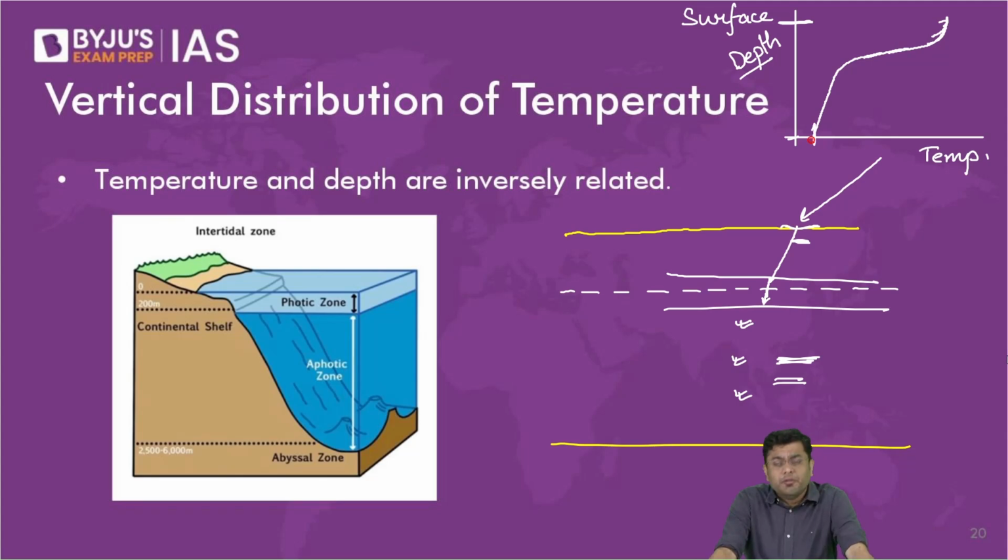Right? And that temperature is roughly, you will observe, around 3 to 4 degrees Celsius at the bottom. It is not as if at the bottom the temperature will be minus 20, minus 40 degrees Celsius. The temperature at the bottom is largely around 3 to 4 degrees Celsius. Why doesn't the temperature go below freezing point? Or why is it that at the bottom, where sunlight is never available, the temperature is not around 0 degrees Celsius? Think about it. There are a couple of reasons for that.